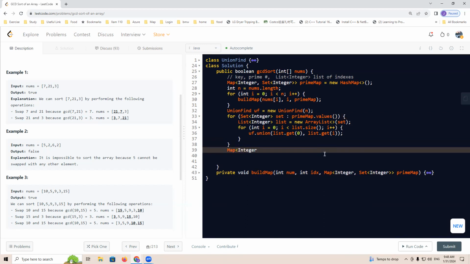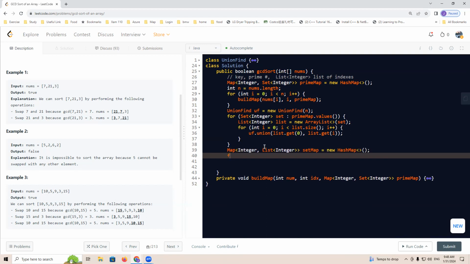Now what we need to do is that we have another map, right? The key will be the parent, for every set, the top parent index, and the value, also using integer, list of integer, will be other indexes, right? Let's call this setMap, okay? Means they belong to one set, right? New HashMap.